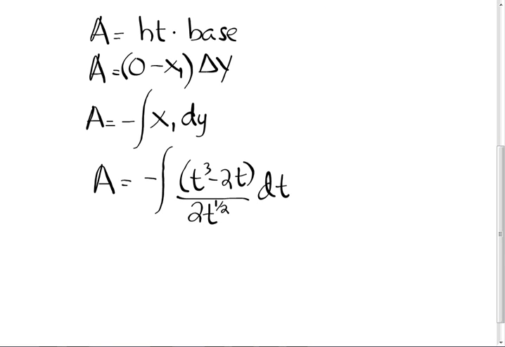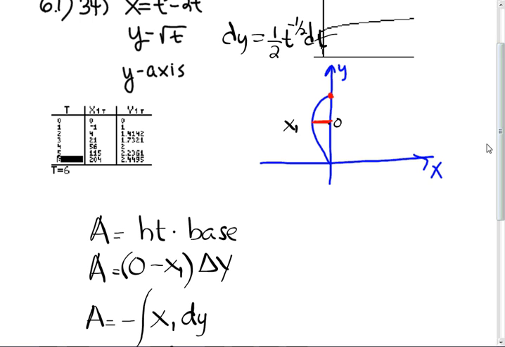Oh, what are the limits? What's our t value from here? We start at t equal to 0, and where do we stop? Then we get this. T is equal to 2, x equals 4. I'm going to have to figure out where that is, aren't I? Got to get my calculator out. Oh, where is that? I don't know. But we'll trace and find it. Hang on.